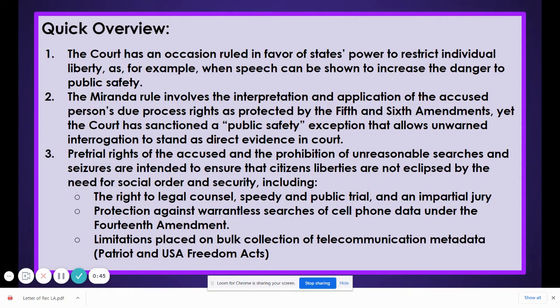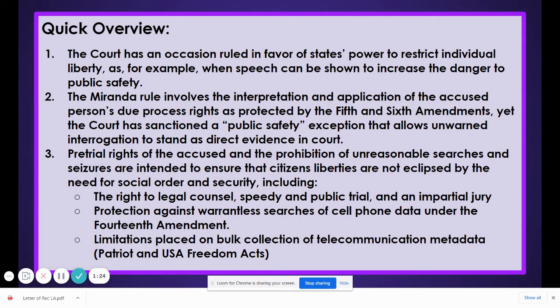So the Miranda case, probably many of you have heard of it before because of cop shows and Law and Order and those kinds of things. The Miranda rule was created after a 1966 case known as Miranda versus Arizona. This is not one of your main cases, your top 15, but it is one that you should be aware of and be able to at least identify some of the provisions. What it did in 1966, which really isn't that long ago, is set the guidelines for police questioning of suspects.